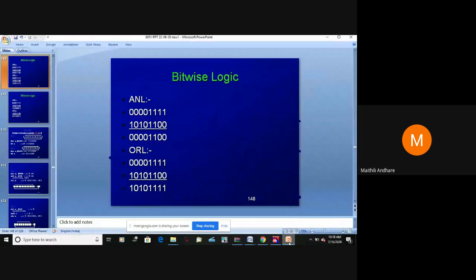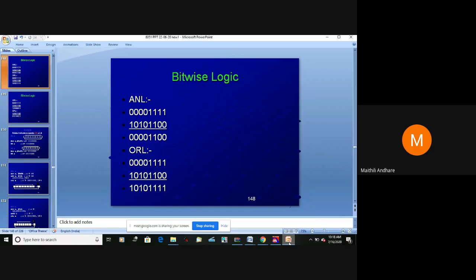AC. 1010 is A, and 1100 is C. AC. Okay. So these are the two operands, and what I have performed is the ANDing operation.